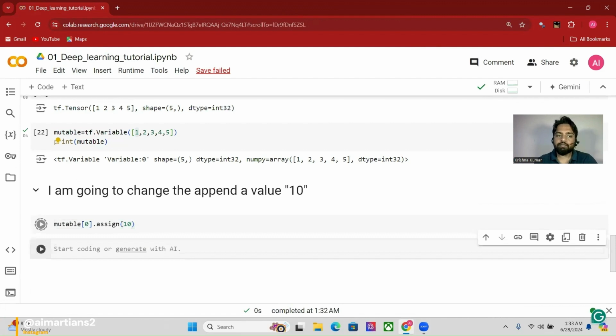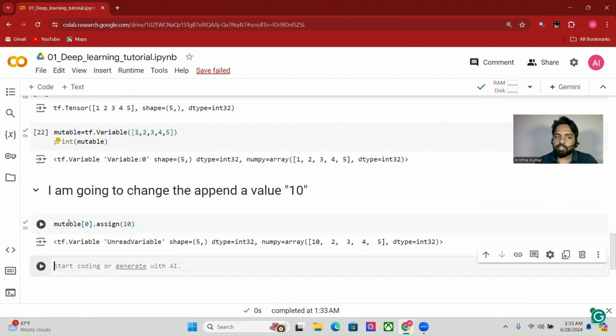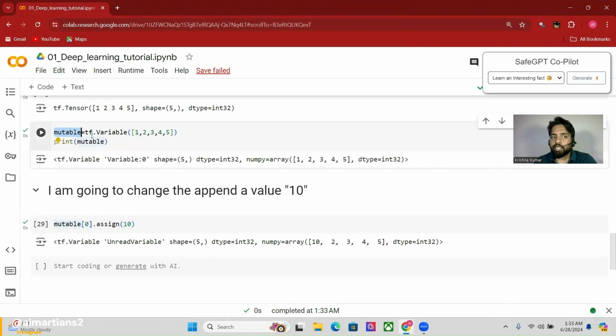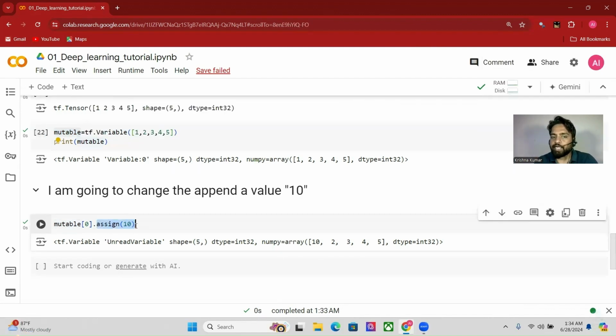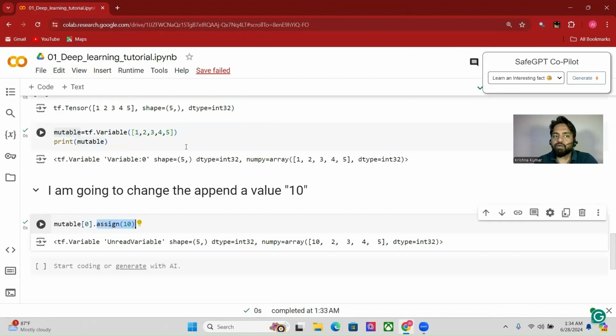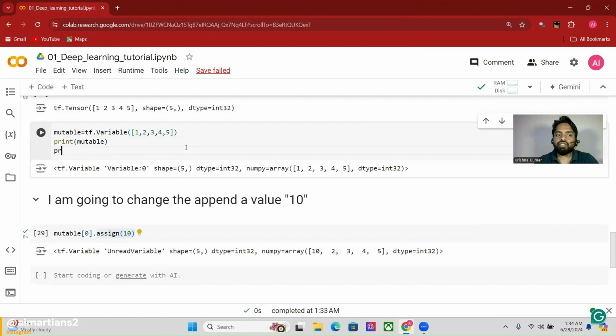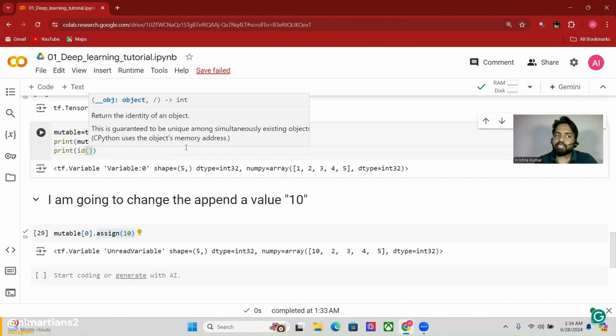Let's run this. This is our mutable variable, which is created with the help of tf.Variable, where I mentioned 1, 2, 3, 4, 5. It is changeable, so that's why I'm able to assign. Now, if you want to check whether these two are the same or not, you simply check the ID also. ID is a functionality in Python using which we know the memory address of any variable.